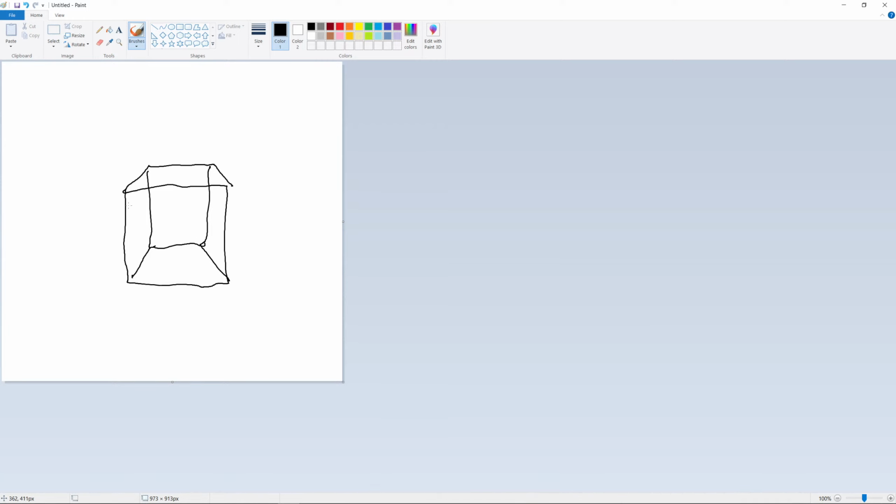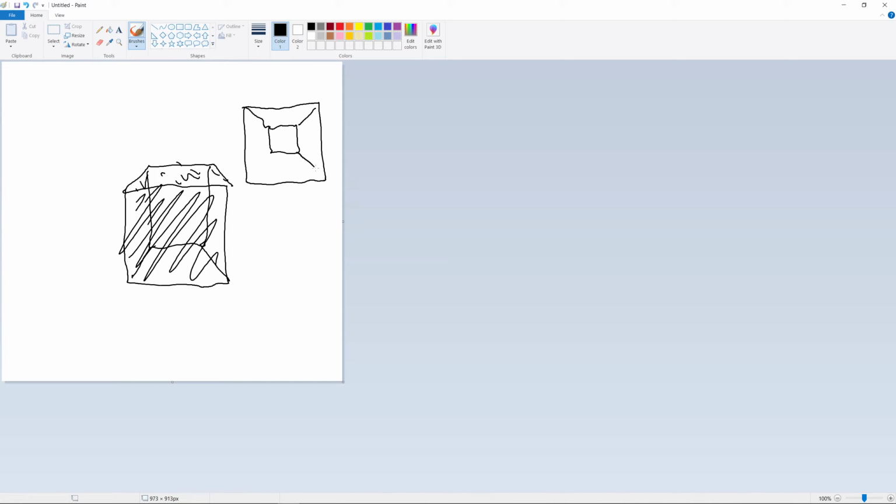Then this should be the dark color, and then this should be a bit lighter. But what I neglected to realize is that everything inside the front face is covered by one and only one other face. So I'm looking at everything that's two faces, if that makes any sense.